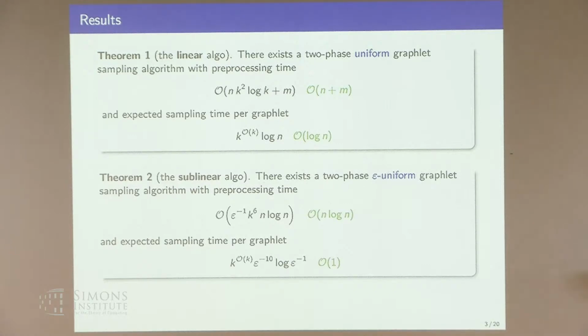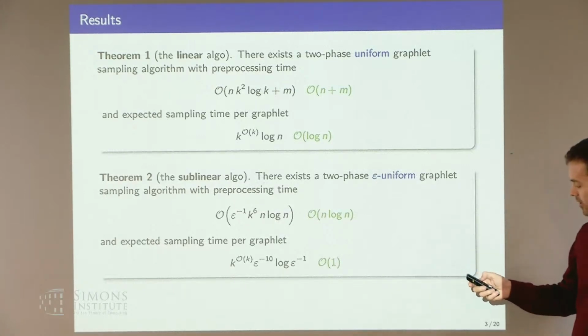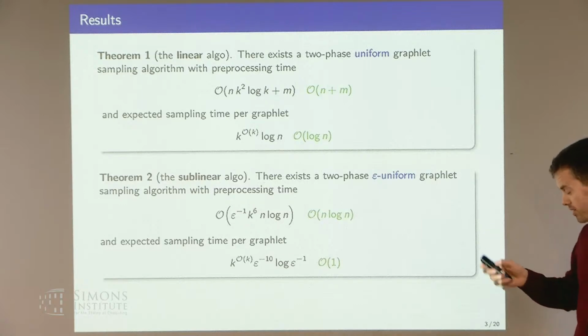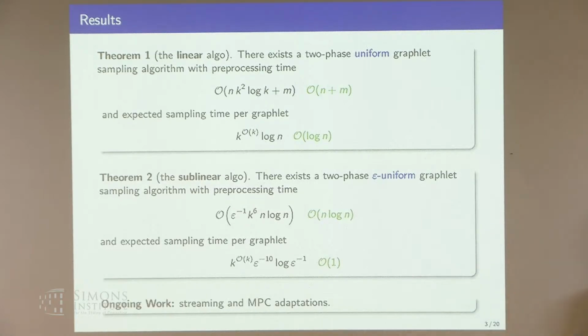In the rest of the talk, I will give you an idea of how this works. As I said, it is a couple of ingredients carefully put into place. The second one is harder to explain. There is no clean, nice reduction to some other problem. It's a set of ingredients interwoven in a complicated way. So we try to give an intuition, but I myself could not find a simpler and better way to do it. The proof is a mess. And then we have some ongoing work importing these algorithms to streaming and MPC models.